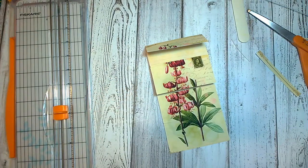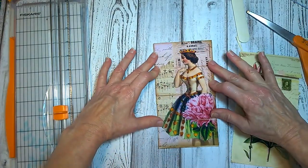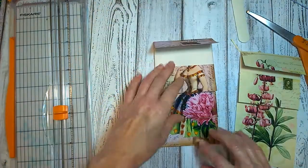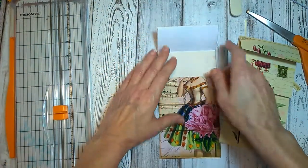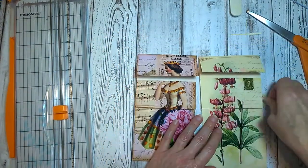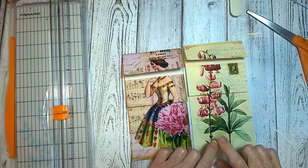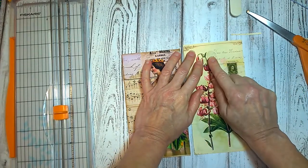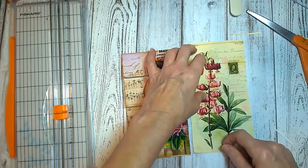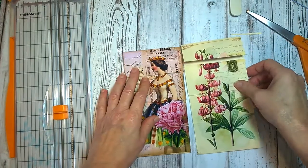And here's one I made that I really love. Really love this one. Is this not the neatest thing? Right? Well, you got this lady here, and she folds up. Oh, isn't that cool? So I didn't worry about doing anything on the upper flaps. You could cover those as well if you felt like you needed to. But I just love that look. So neat. Another thing you might want to consider is making a little button, two buttons, and you put strings in between them to keep this together a little bit more. But I really do like that.